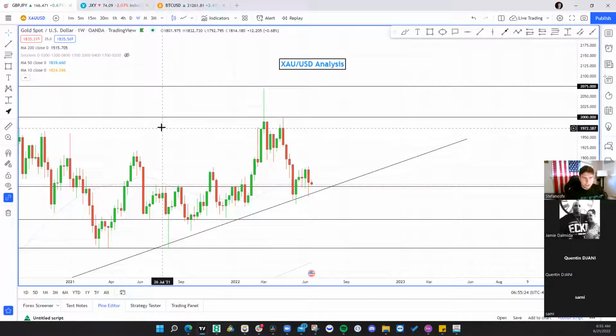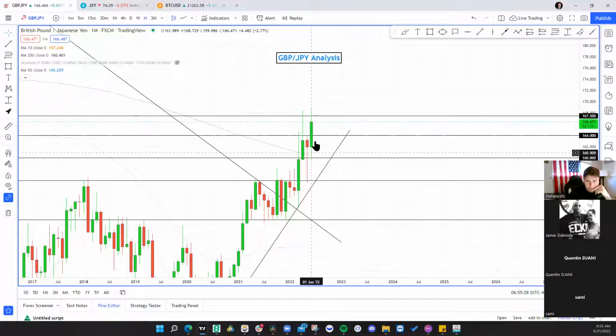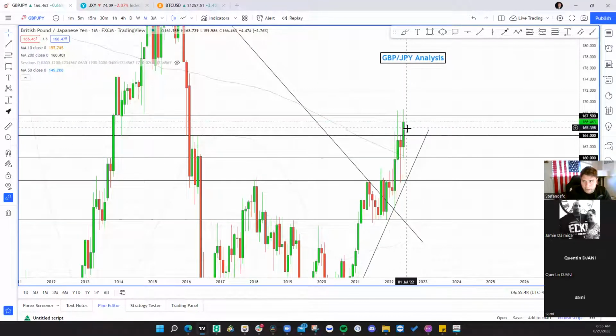Looking at GJ. Now what we have over here is that the monthly candle hasn't really changed. We did push up a little bit more, but yesterday the monthly candle was somewhere around here. Again, we created a healthy bottom wick past the high of that previous candle, and now we're looking at a very strong monthly candle. I'm curious how this one closes. Can we close a very strong bullish candle? The next one creates a bottom wick, pushes through 167,500, and keeps mirroring these candles over here to the left.